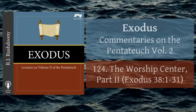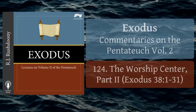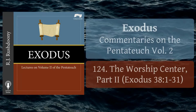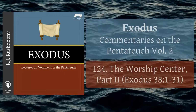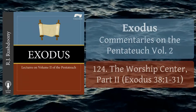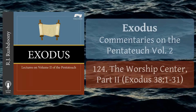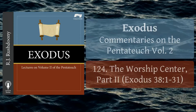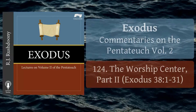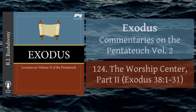And the brass of the offering was 70 talents, and 2,400 shekels. And therewith he made the sockets of the door of the tabernacle of the congregation, and the brazen altar, and the brazen grate for it, and all the vessels of the altar, and the sockets of the court round about, and the sockets of the court gate, and all the pins of the tabernacle, and all the pins of the court round about.